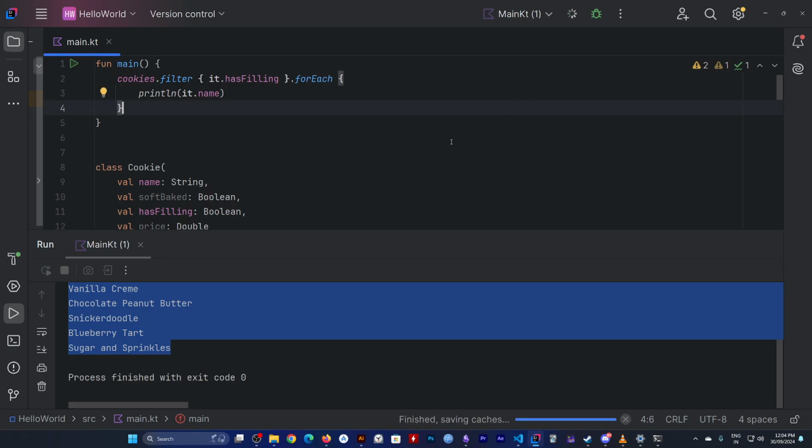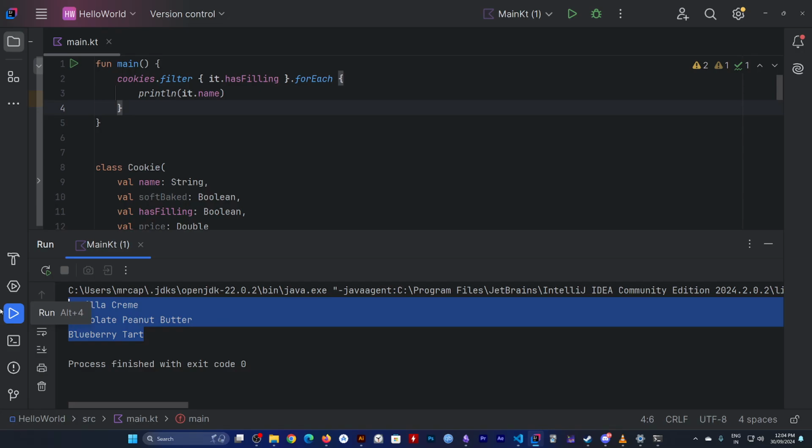If I run it, we should get the filter result. So that's how you kind of chain the higher order functions one after another. This filters it, this for each does something on the filtered list.